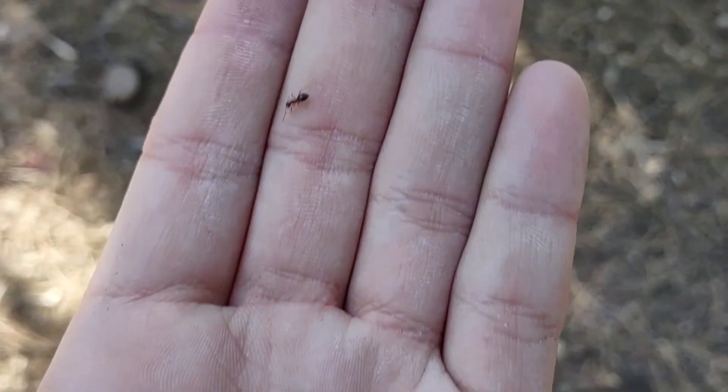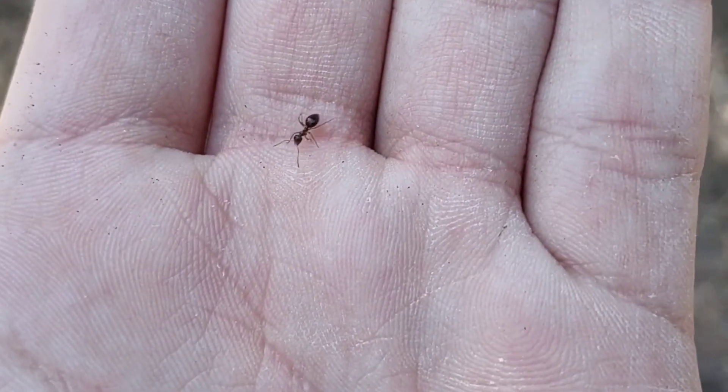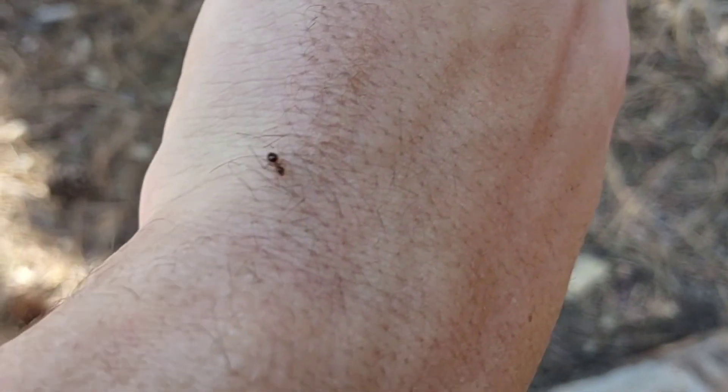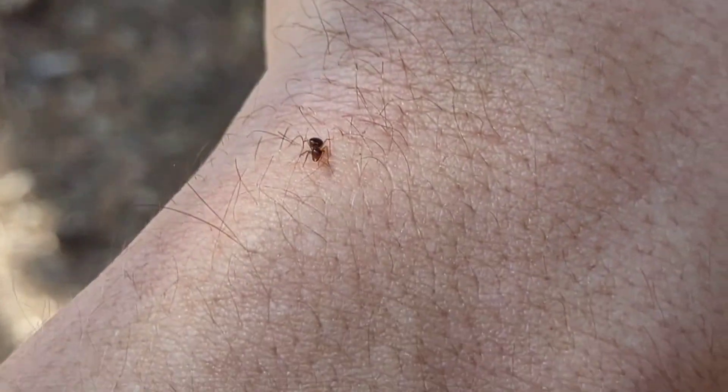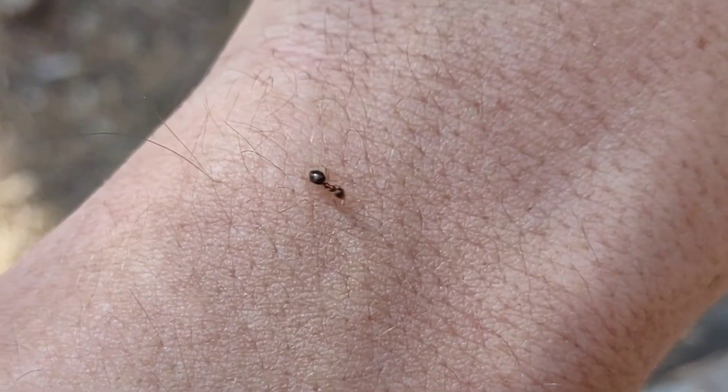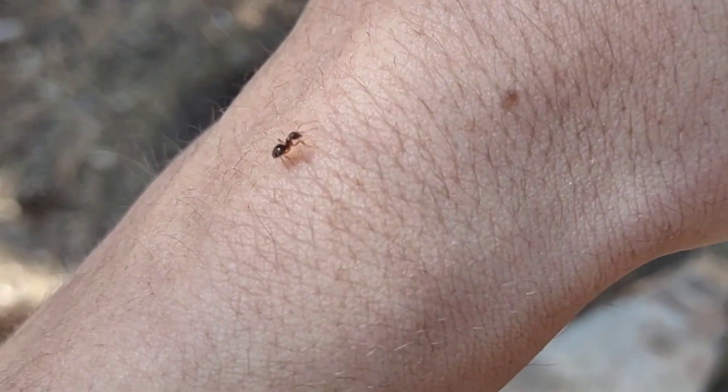It's not particularly the most interesting find, but especially out here in Arizona you don't see them all the time. That's Prenolepis imparis. This worker is actually relatively large — from a mature colony, I would assume. We found like two workers under that rock, but yeah, not a terrible find.